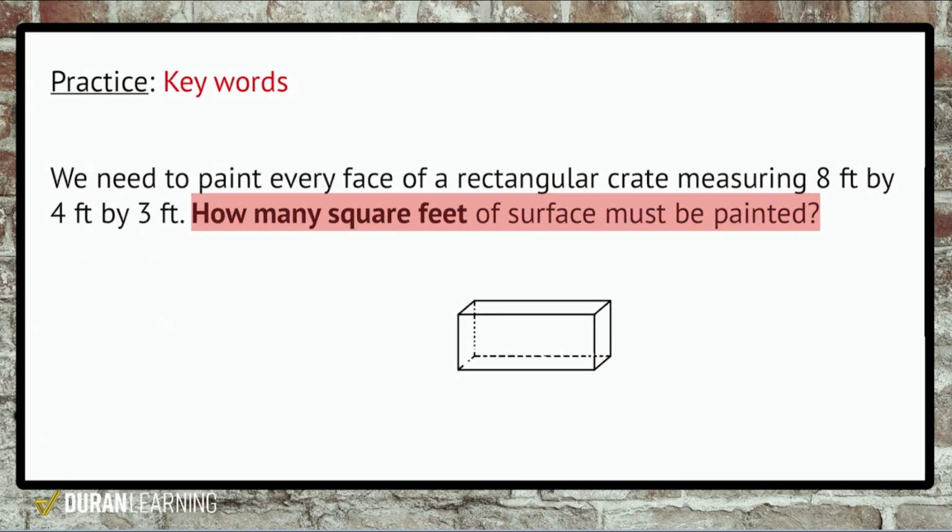But the point remains. Notice how we're talking about a rectangular crate. This would be that rectangular crate. And we're trying to paint every face. So we're not trying to fill the crate up. No, no, no. What we're trying to do is paint every face. So we're trying to paint the top, the bottom, the left, the right, the front, and the back. My party people, is this making a little more sense in terms of the difference between volume and surface area? You tell me.